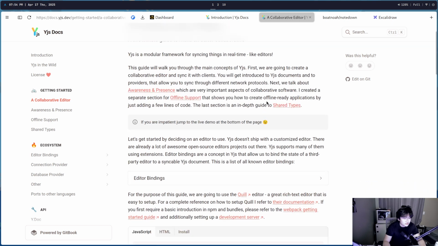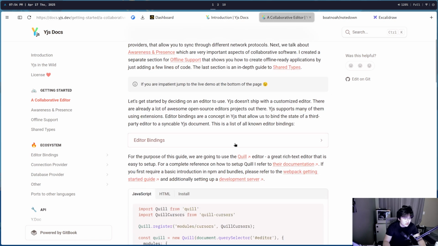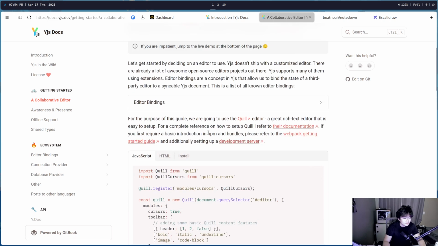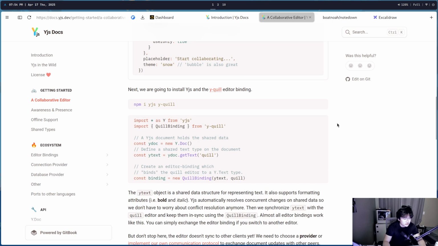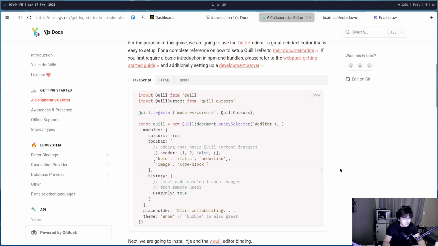Next, we'll talk about awareness and presence, which are very important for collaborative software. There's a section for offline mode, which I don't really care about too much. I'm going to use Quill editor, a rich text editor that is easy to set up. I don't know if I want to use Quill, but it makes things really easy.